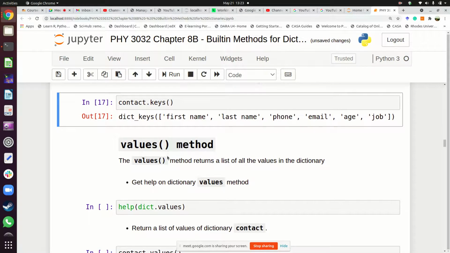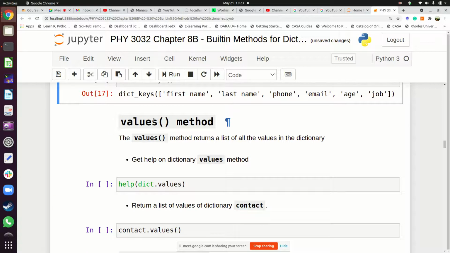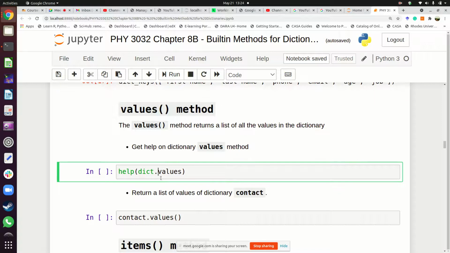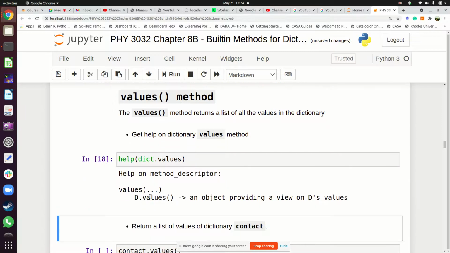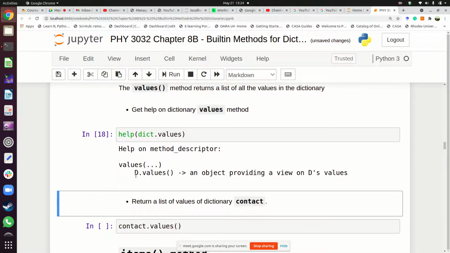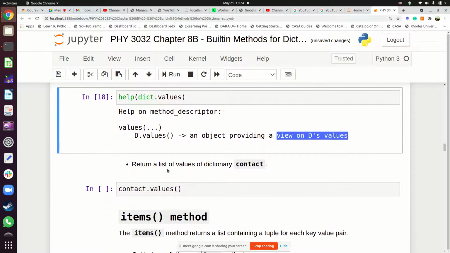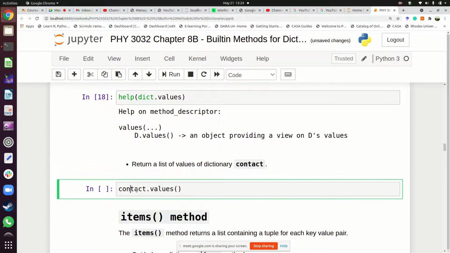You might also be interested in the values which have been stored in this dictionary. In that case, there's a method called values, which we use for this particular task of accessing the values stored in a dictionary, and this is how you get help on how to use this values method. You start with dict, then values. If you run that, this tells you, to use the method values, you start with the name of the dictionary, then values without giving anything, and this is going to give you a view of a dictionary's values.